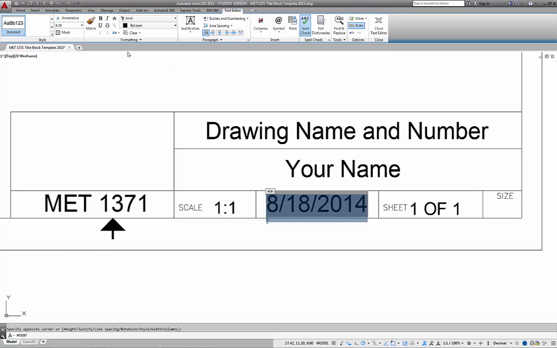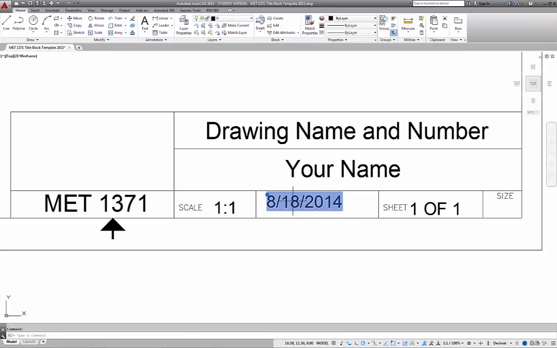So the key is we need to check and see how tall the text is, because right now it's 0.20. It seems pretty high. I'm going to go ahead and kick that down to 0.15. And I'll probably set the rest of my text a little bit smaller also, and we'll show you how to edit that here in just a second. But now it will grab the current date, so when you have your drawing, it will place the date in that field, which is kind of a cool thing. As you create your drawing, as you apply that template, if it doesn't, you can always update it, do a regen, R-E-G-E-N, regeneration, and it should update the date at that point.